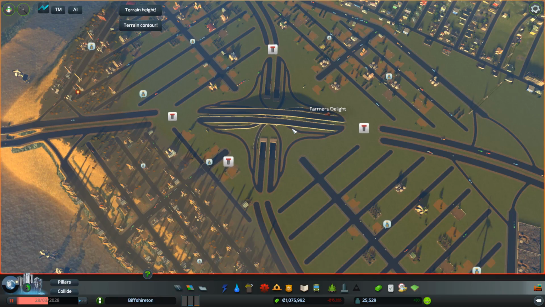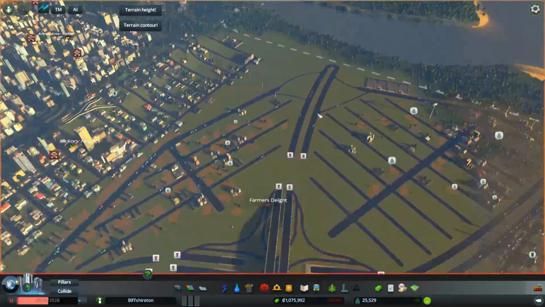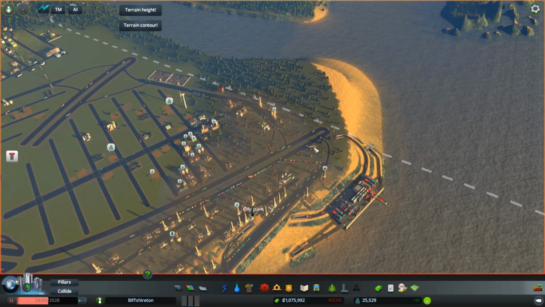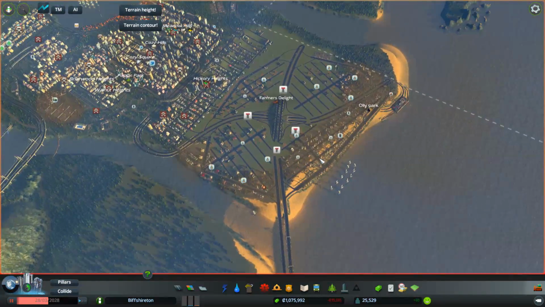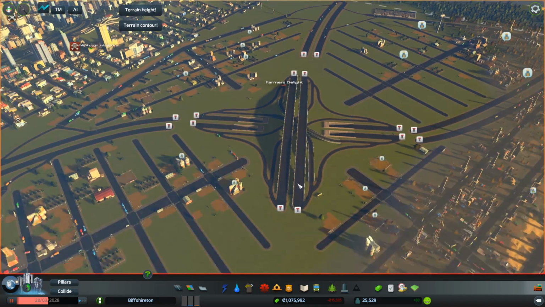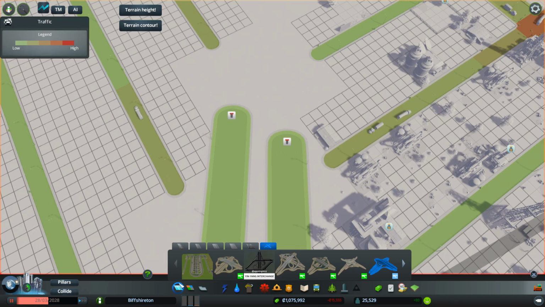So let's come out of this menu. There we go. So this is the main route through. Actually, that's the main route through, isn't it? Or that's a dead end as well. Do you know what would probably help is, if they come up there, they can come off and go down here. Yes, that's no problem at all. So we can just join these up.